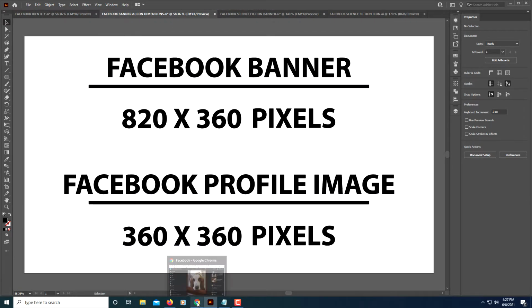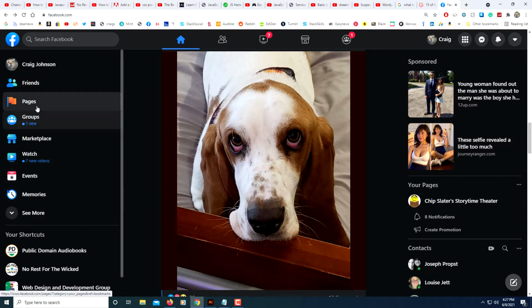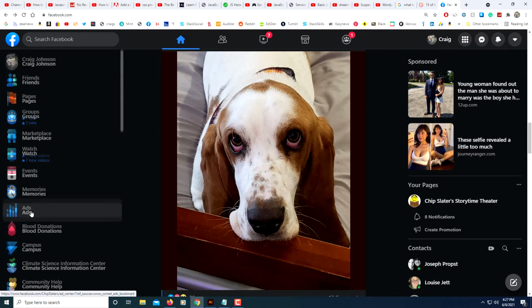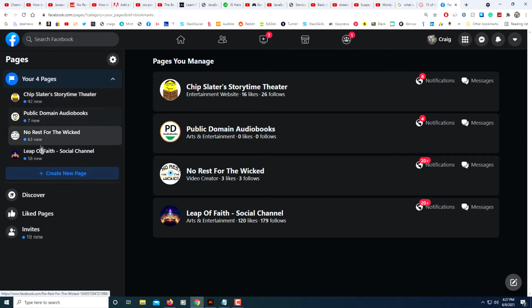Then all you need to do, go to Facebook, and to create another page. Facebook will even let you message people using that identity, the identity that you created. The way you create another Facebook page is this pane off to the left side here. What you want to do is find pages. If you don't see it in here, then click see more and scroll until you find where it says pages, and then click on that, and then you'll click on where it says create new page. Click on that.